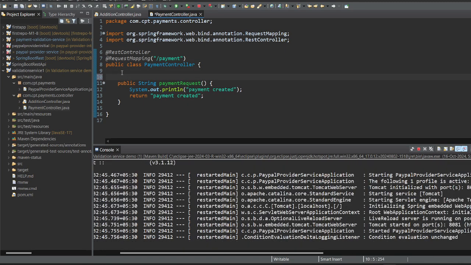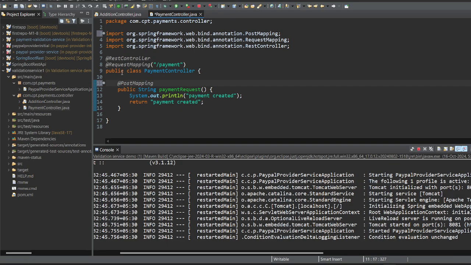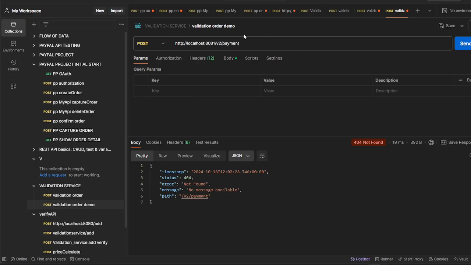Okay, I have to add this one as a post mapping because this should be going to the header side. That's why it is not recognizing. Now it will recognize this time. Okay, now it's good.